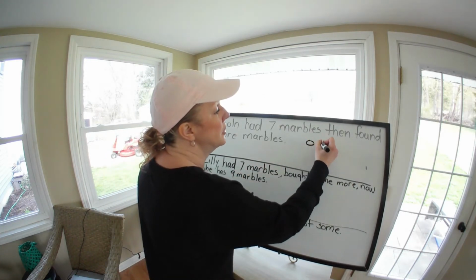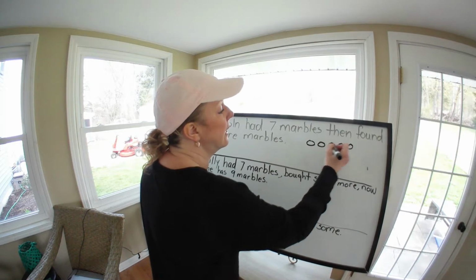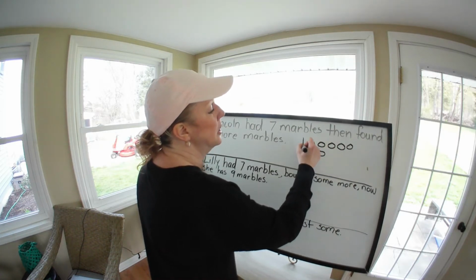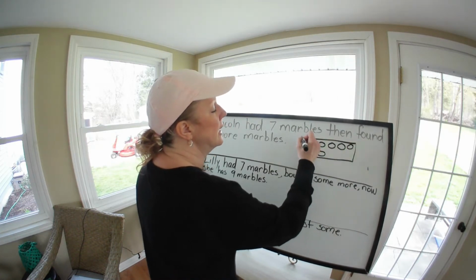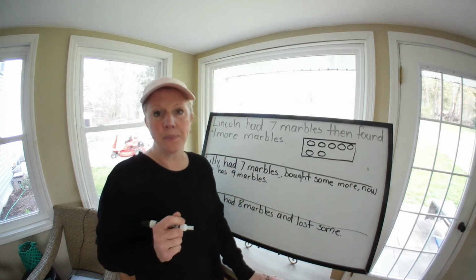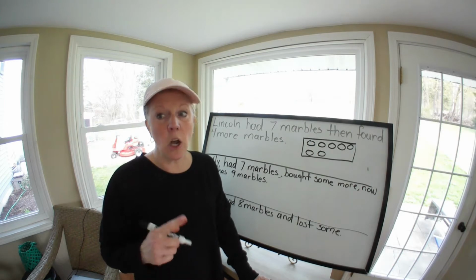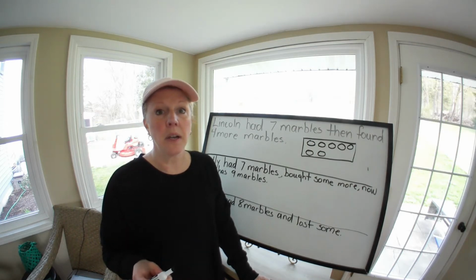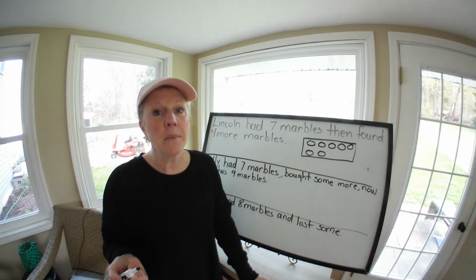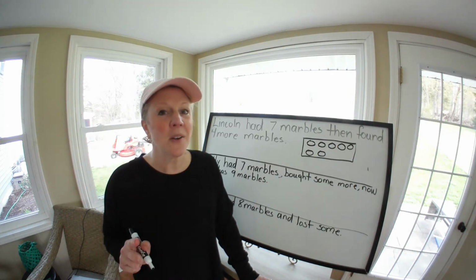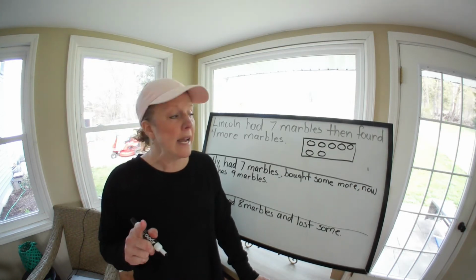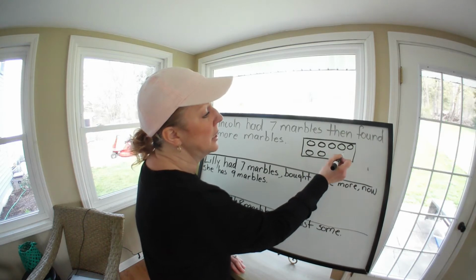We have 1, 2, 3, 4, 5, 6, 7. So here's my 10 frame. Go ahead and draw that. Draw your 7, okay? Now, I want you to think about this. It's called a 10 frame for a reason. How many can I have in the 10 frame? You got it. We can only have 10. So I have an empty space here, here, and here.